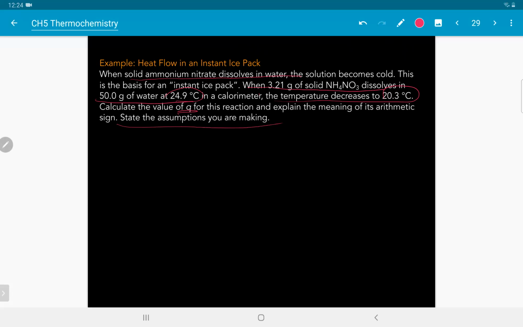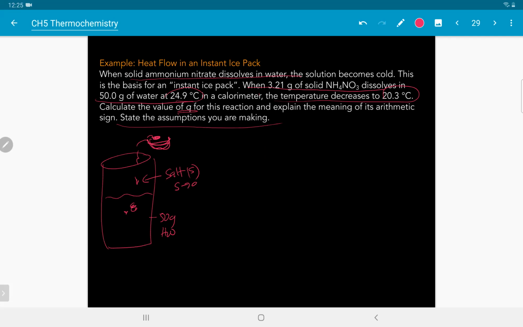So we've been stating some assumptions every now and then, but let's talk about what we've got going on here. So we have water, right? How much? 50 grams of water. And we're going to pour in some salt. So maybe this is my weighing boat. Dropping in salt, and the salt's dissolving. There's my salt, solid. And as the salt is turning from solid to aqueous, so it's a phase change, as it's dissolving and becoming aqueous, that is absorbing heat from the surroundings.